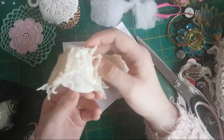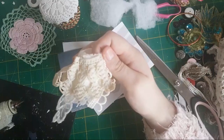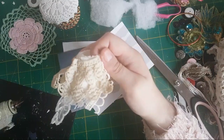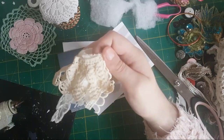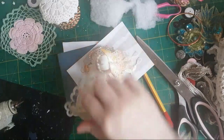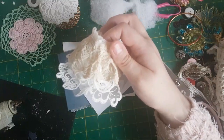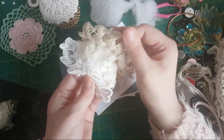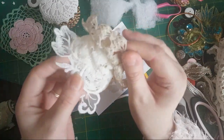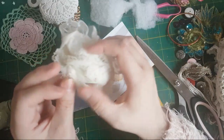So, let me show you the bottom. That's the bottom of my corset part, and that is the back. Now, I used an applique right at the very bottom. And I guess there are so many different layers. I'm going to lift up a skirt. Nobody should lift up a lady's skirt.